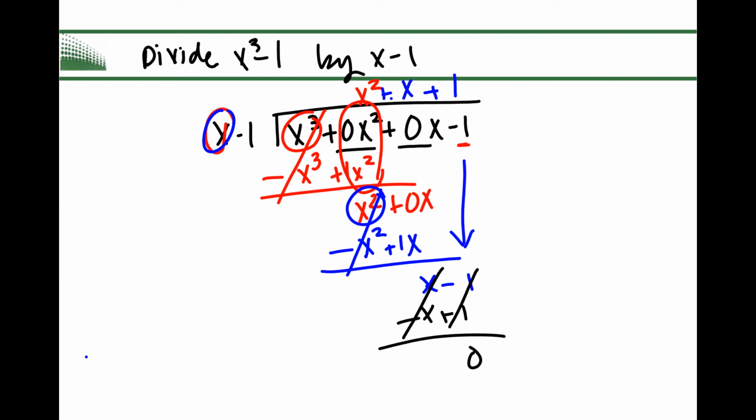Make sure every time that you're subtracting, you're changing all the signs from what you're doing, because it's going to really throw off your answer. You'll get your first term right and get really frustrated when WebAssign doesn't accept it because it's a sign issue, or you just threw your whole problem off.